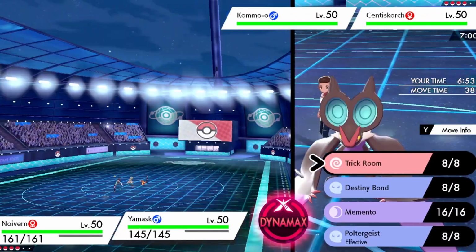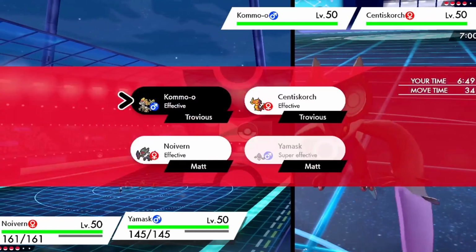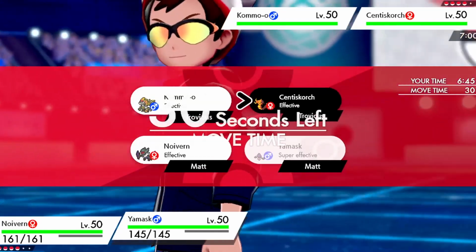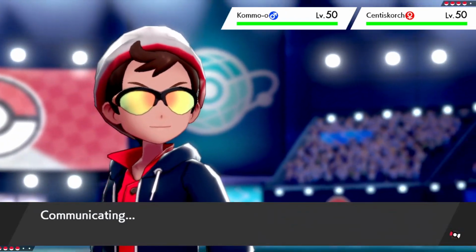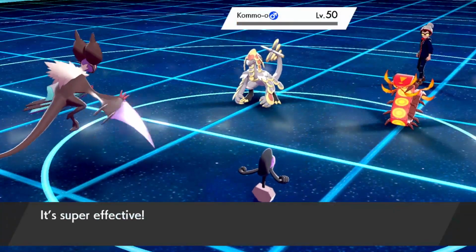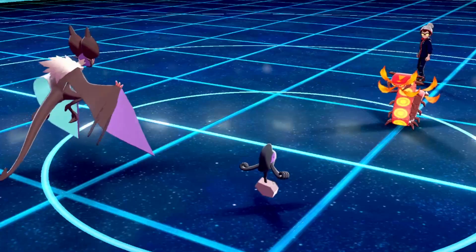I kind of want to set up a Trick Room, but I'm just going to go for a Poltergeist on the Scorch. We'll do that. Hurricane comes out. We connect as well. Beautiful. Do we KO this thing? Oh, love to see it. Love to see it. Noivern making an impact right away.